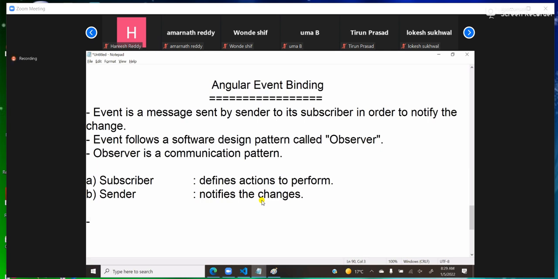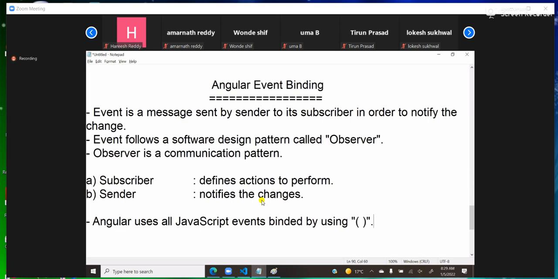And in general, Angular uses all JavaScript events, binded by using empty parenthesis.